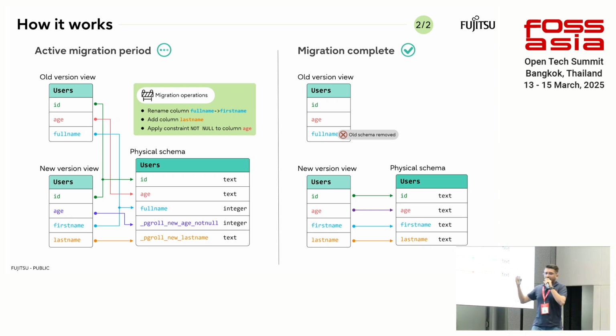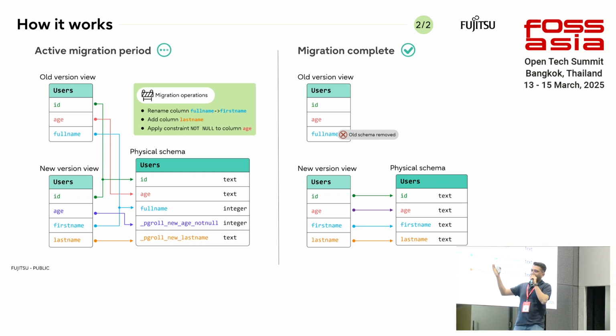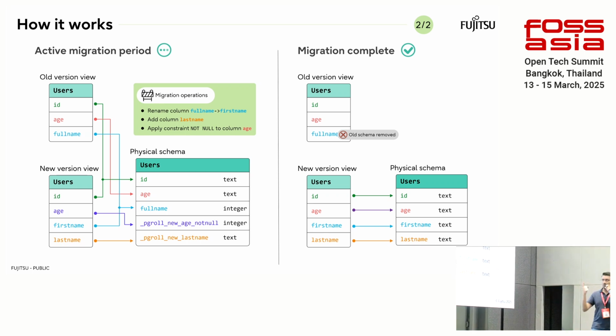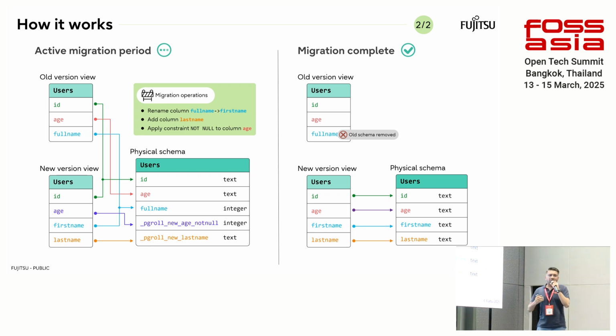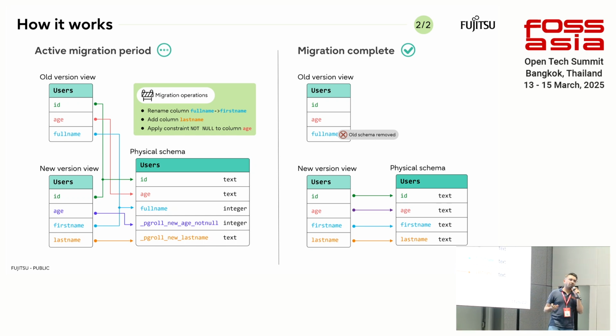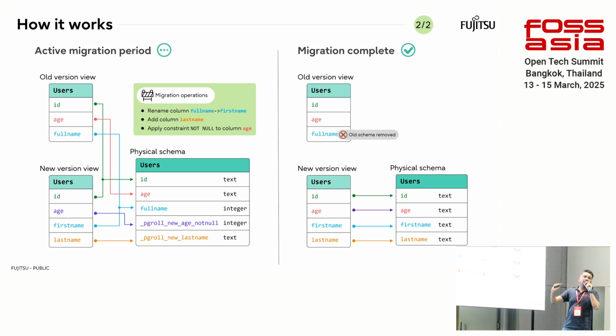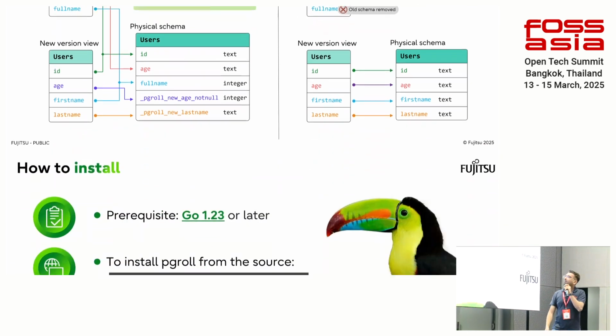Again, another question is how DML operations are going to be handled during this period of time. pgroll is smart enough to accommodate all your DML operations during this particular period by using a combination of triggers, transaction tracking, shadow tables, and metadata mapping. Using this combination, it will ensure that all your DML transactions are addressed successfully.